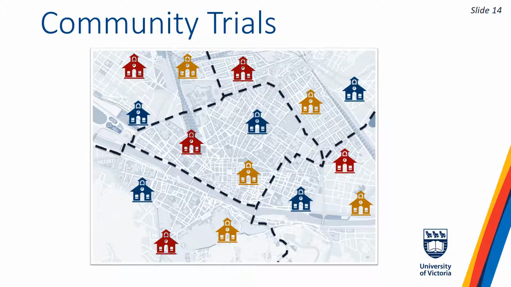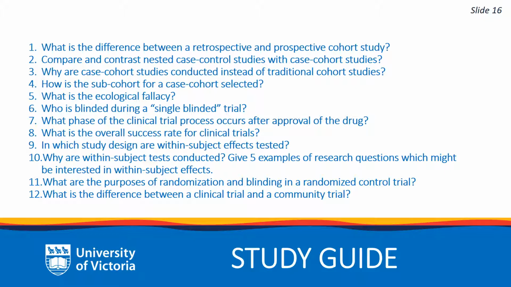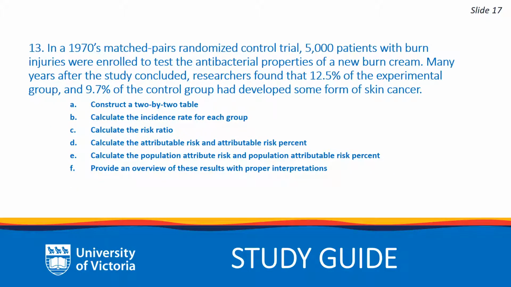On slide 15, I conclude with a short listing of the strengths and limitations for ecological studies. And starting on 16, I provide you some review questions that you can work on together via the discussion boards or elsewhere all by yourself. Now that we've presented all of the study designs that you will need to know for this course, you can go back and look at all of their strengths and limitations in the slides I provided over the past 3 weeks.